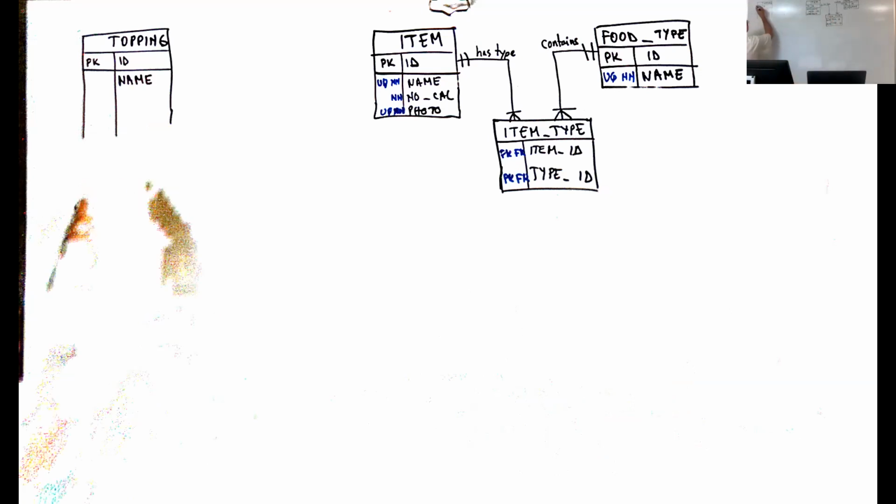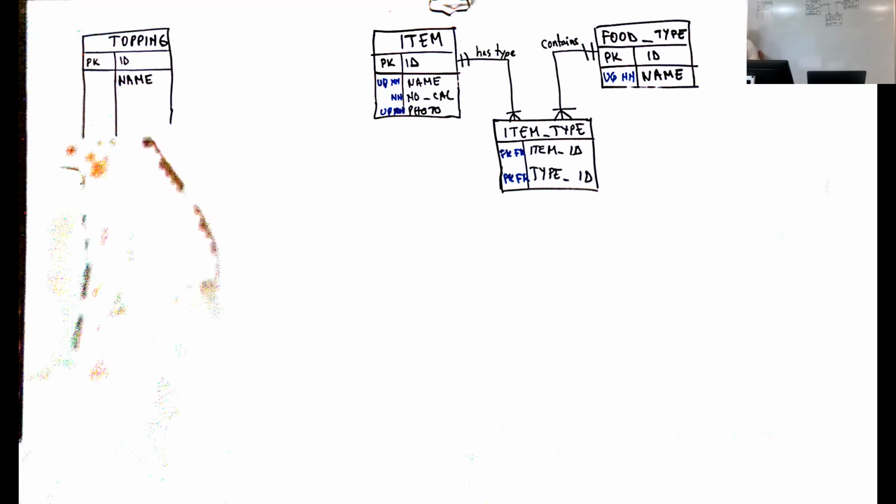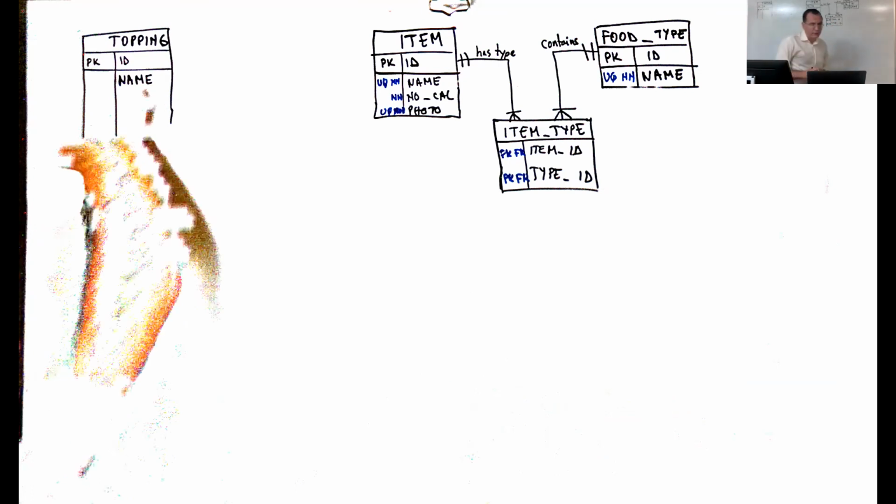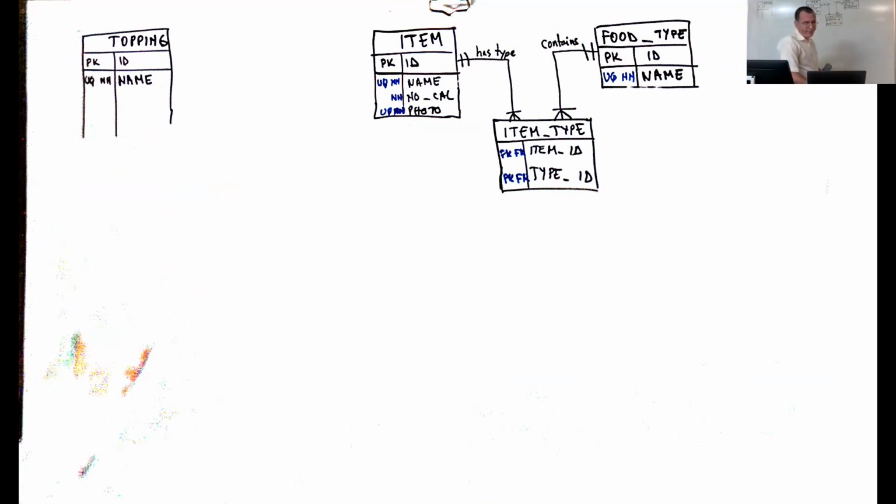So the name we can consider as unique and required. Then for the toppings, I also have the number of calories. And when we add them as extra, we may have a price.